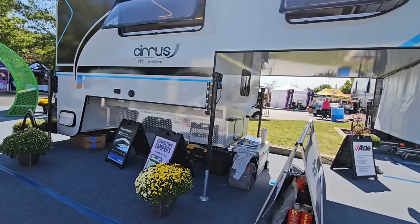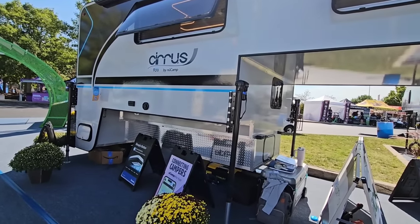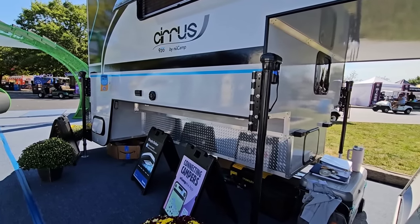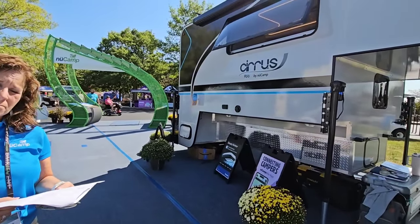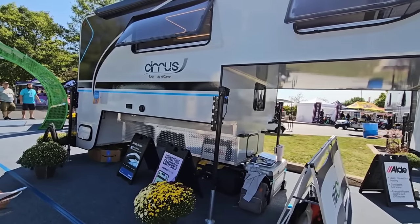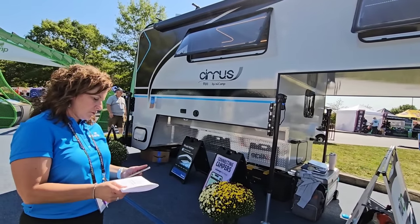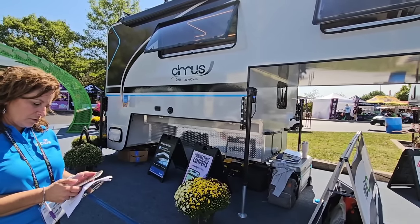What's an appropriate tow vehicle? I would not put this behind any single rear-wheel truck — it's just too heavy, you won't have the payload capacity. You're going to want to run a modern one-ton dually truck. Even an F450 is going to be a challenge because the rating is only around 4,600 pounds. Even though we know it can carry more because it's underrated, what Ford puts on the sticker is like 4,500–4,600 pounds payload.